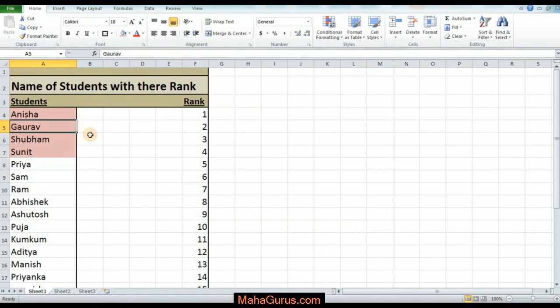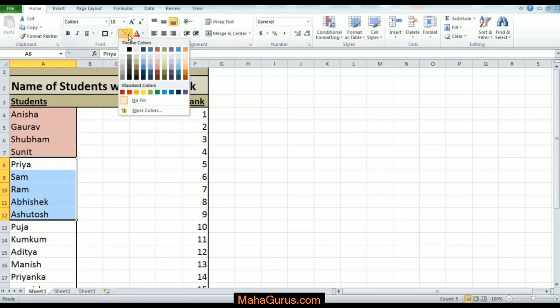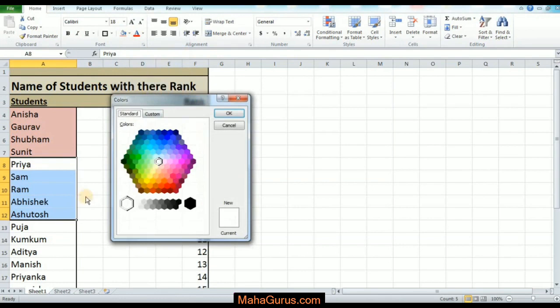Okay, guys. Now if you want to apply a color which is not here, you just select the cell, go to Home, click on this Fill Color button, and go to More Colors. When you move to More Colors, you will get various colors.